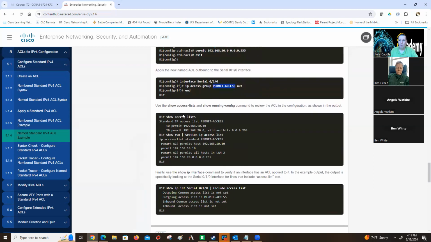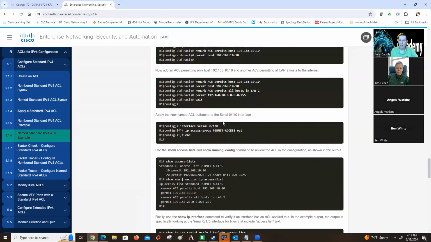Okay. Show access-list is a great command because it shows you all your access lists. It will also show you, if you've got the log statement on, what entries have been matched. So if you're trying to find out whether it is actually being used at all, if you use the log command on one of these ACEs, it will then keep track of the number of times that particular entry has been hit.